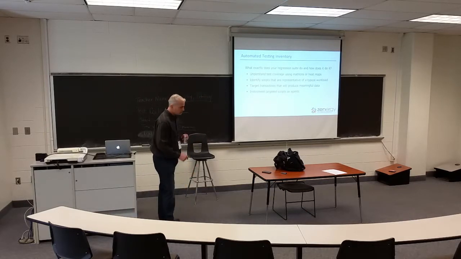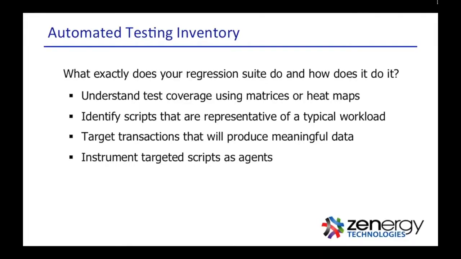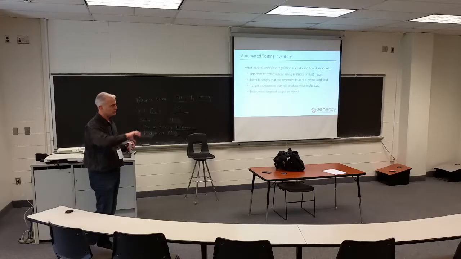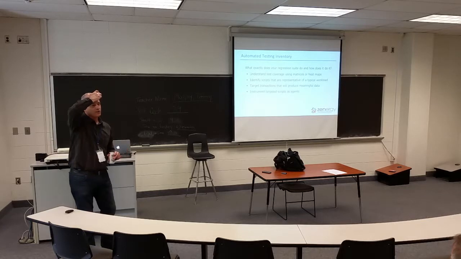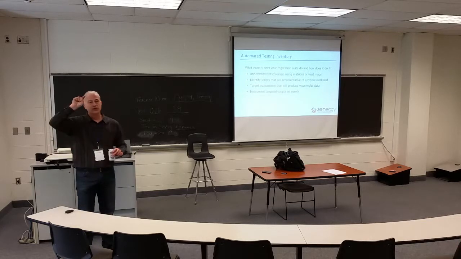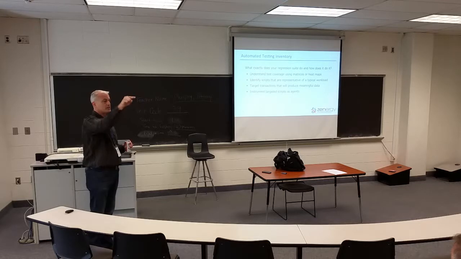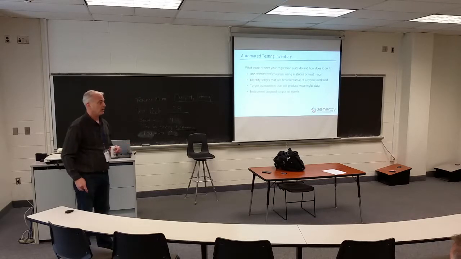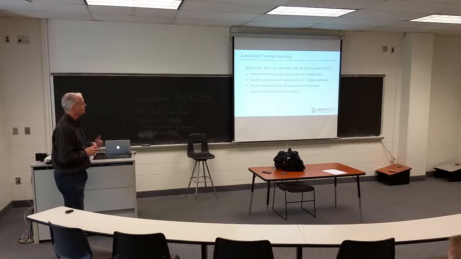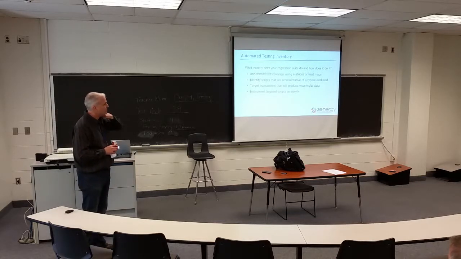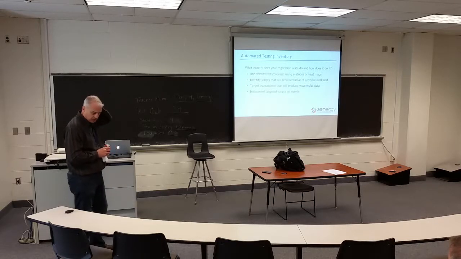All right. So then I figured all that out. That was my load model, my strategy there. I came back with a good transactional mix, workload distribution, and load strategy. And then I went back and said, okay, now what exactly does my inventory do? So now I have to find regression tests that can simulate those activities. What you want to do is look at your test coverage, using some kind of matrix or heat map. I used a matrix because I had all my stuff in Excel.